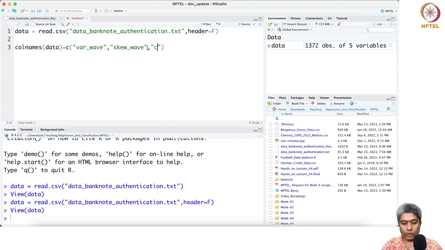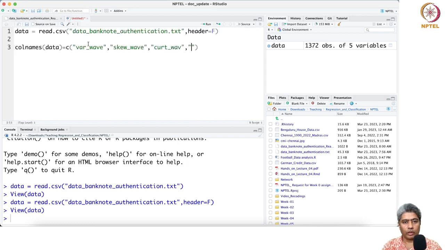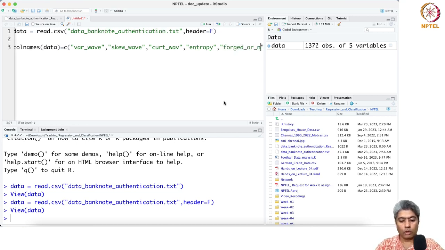Skewness, kurtosis of wavelets, and entropy, and finally the last one is the class, which is forged or not.